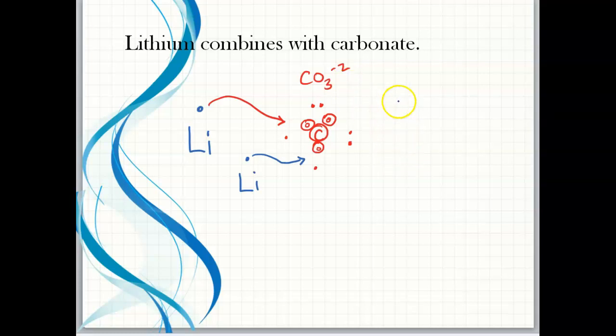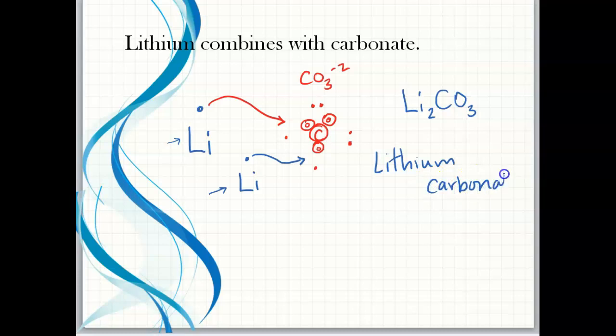And to write down the chemical formula, I'm going to say Li. And then I'm going to count how many lithiums I have. I have 1 over here and 1 over here, so that's 2 lithiums. And then I'm going to write down carbonate as it's written, CO3. Notice I do not include any charges in my chemical formula, because remember, chemical formulas are neutral. And the name of this is going to be lithium carbonate. I just call it exactly what it's called on that chart.